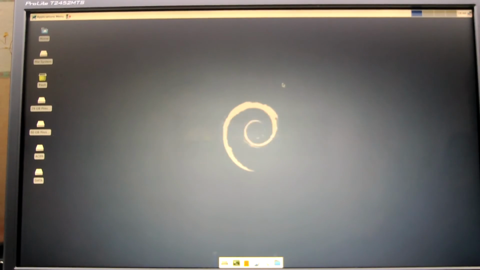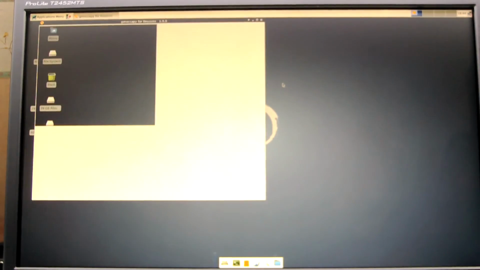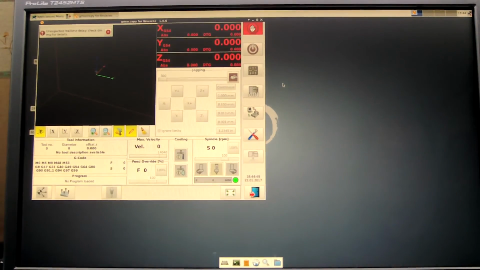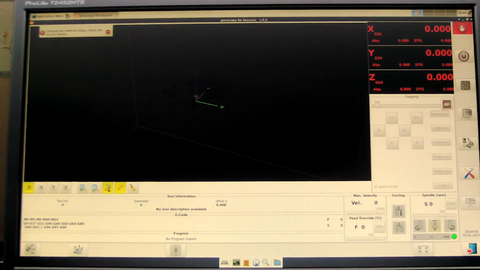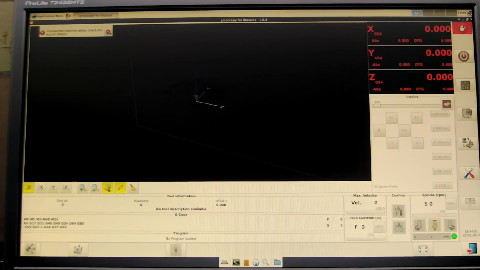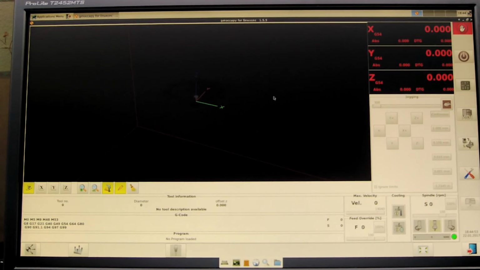So LinuxCNC is now starting with the proper interface. So here it is. Let me go full screen, and it is GMOCCAPY. So when you are at this stage, a lot of setup is not done, the limits are not done, and zero is not done, so everything needs to be set up, but it's a pretty good thing.